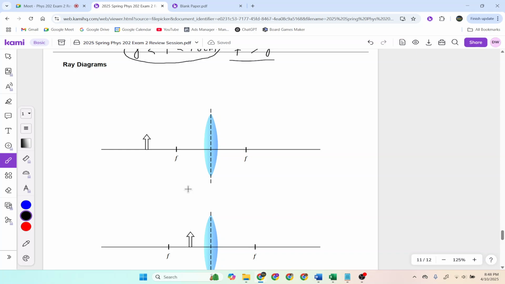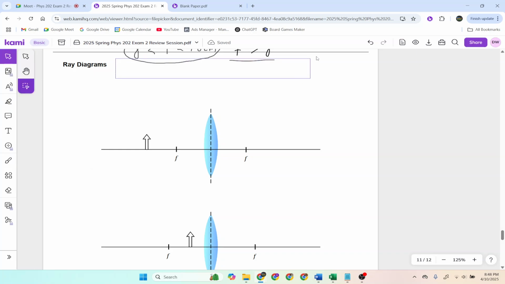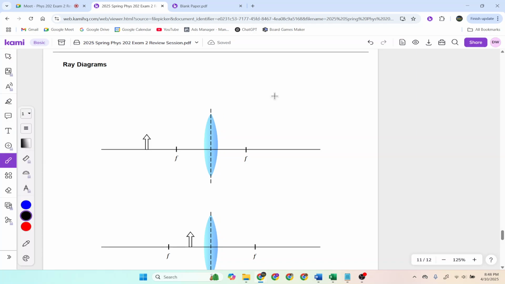Next thing to do, just a couple things left and we're done. Next thing we're going to do is the ray diagrams. Now, I don't know if this will be on the test or not. Maybe they'll draw them. Maybe you'll have to draw them. I don't know. But I'm pretty sure they'll show up in some way, shape, or form. So I want to be ready for them. So here's what I'm going to do. I'm going to teach you how to draw them. The good news is that since I'm recording this as a video, you'll be able to go back and exactly see what I'm doing in real time. Because these images are going to look really messy, but watching the video is going to make it really nice.